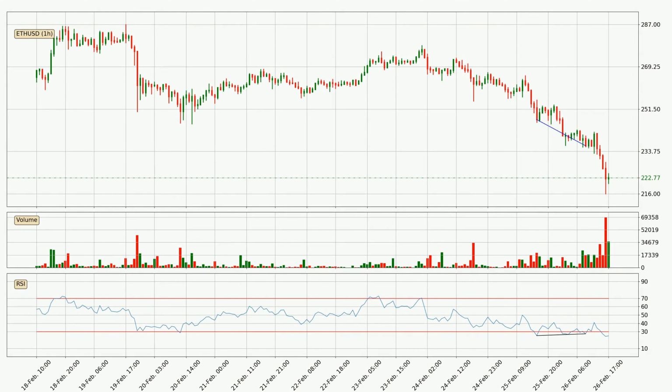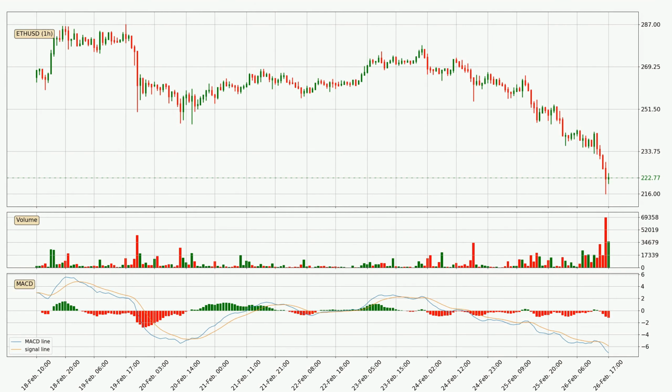Looking for divergence in the hourly time frame, unexpectedly, the price went down despite the bullish divergence. Jumping to the hourly MACD, the trend is currently going down because the MACD line is below the signal line. The MACD histogram shows that the momentum is currently strong and it could be expected the price to go further to the downside.